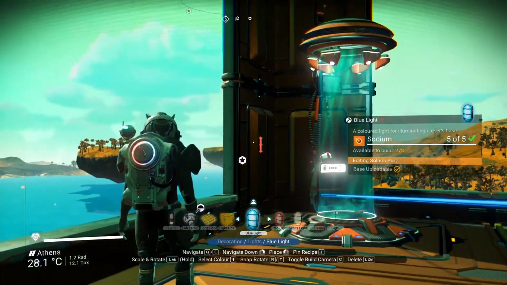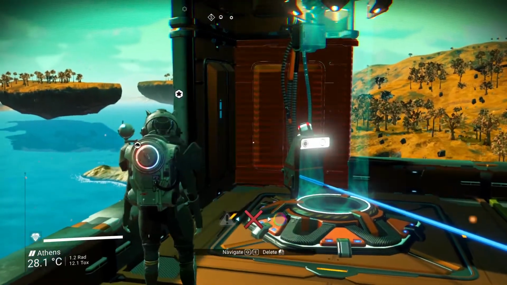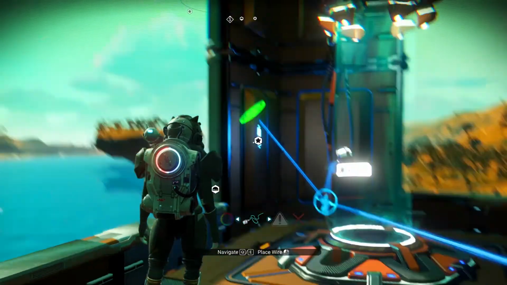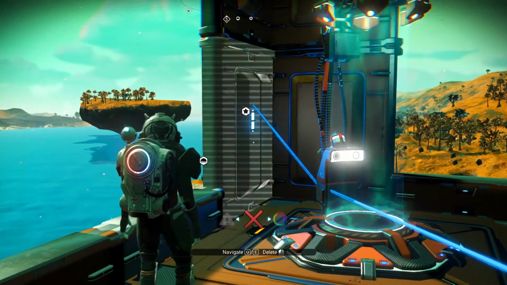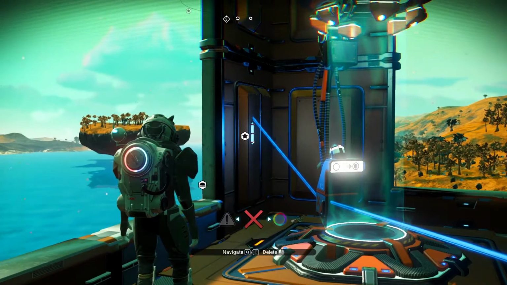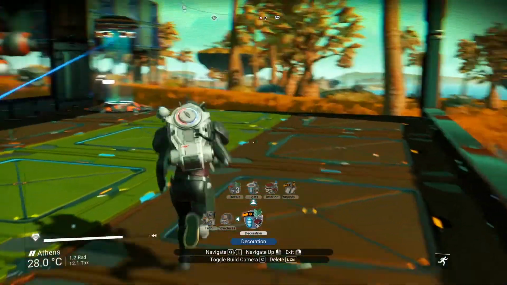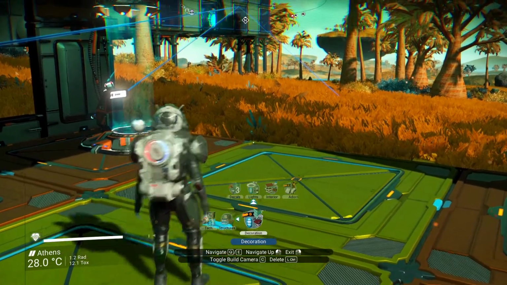It casts some light, but it does nothing. And then you can just press control and you can connect power to it. And yeah, it glows. Hold control, scroll to your X delete sign, and that's it. Decorations are just decorations, all right?